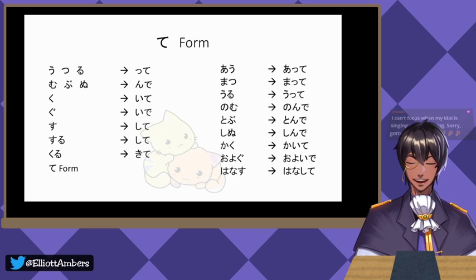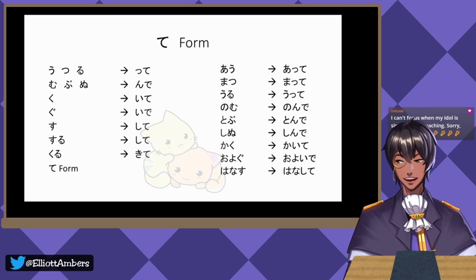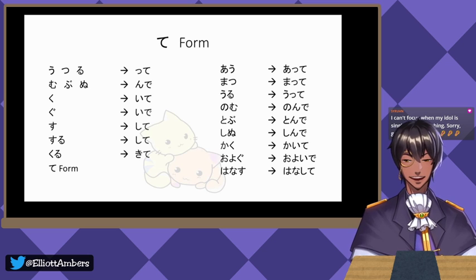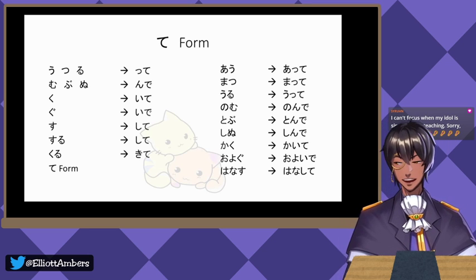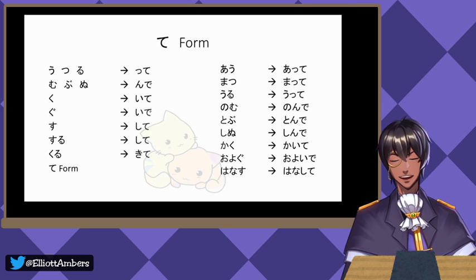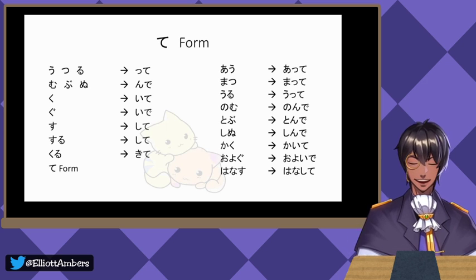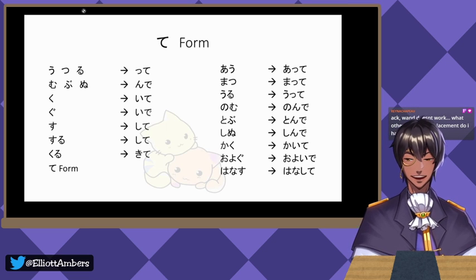And that is the mnemonic device that I taught myself while studying and preparing this lesson. And it actually helped a lot. I have a much better understanding of how to conjugate te form after I spent a good part of an hour trying to A, learn the chords, and B, sing the song to myself. But it made sense. So that is te form.